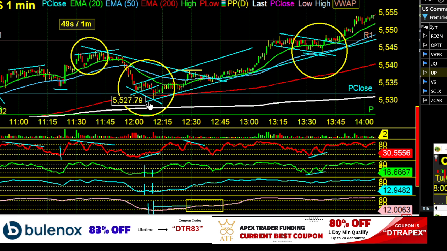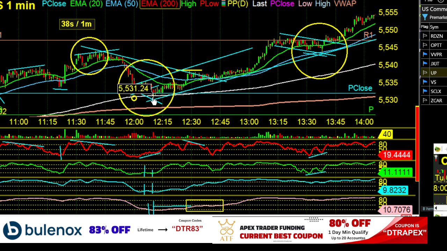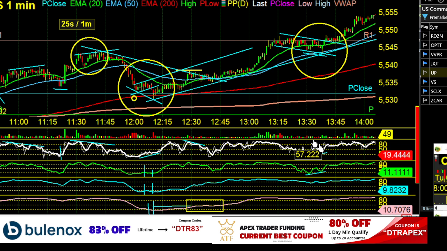The more things that line up at this level, the better. I am a faithful believer in this and have used it and love it. I feel good about teaching this. I know it's not for everyone because no one has the discipline or the patience. But when we teach it the right way and we see the opportunities, it's about being there, taking them, preventing yourself from over trading.